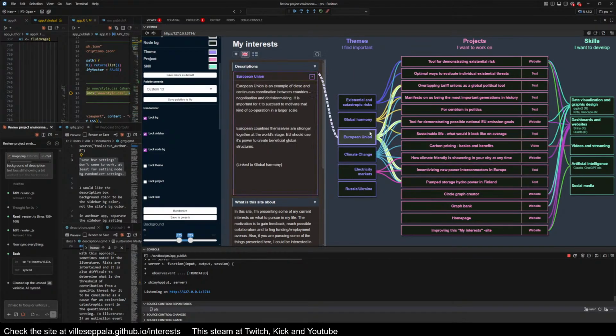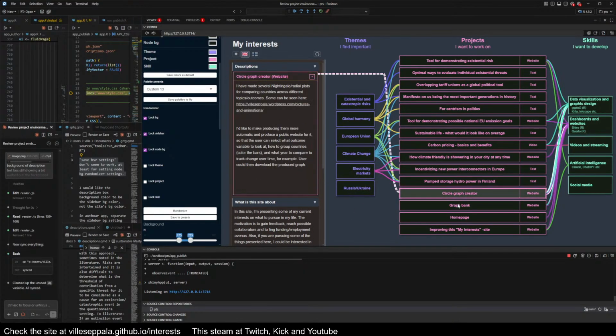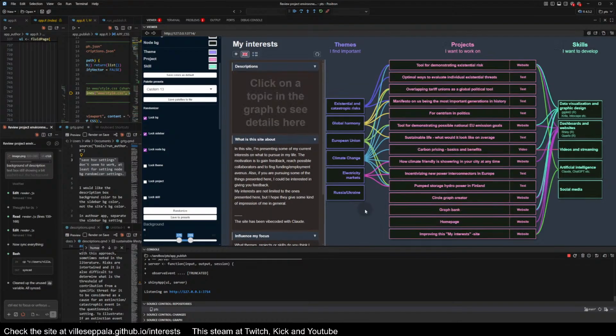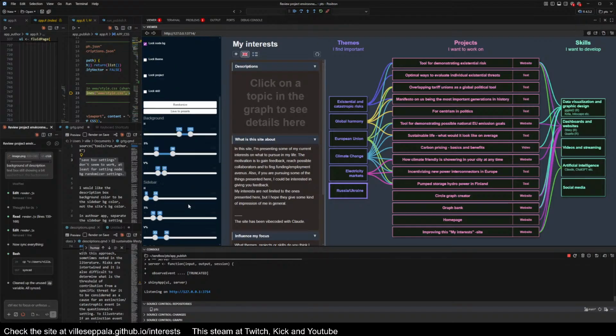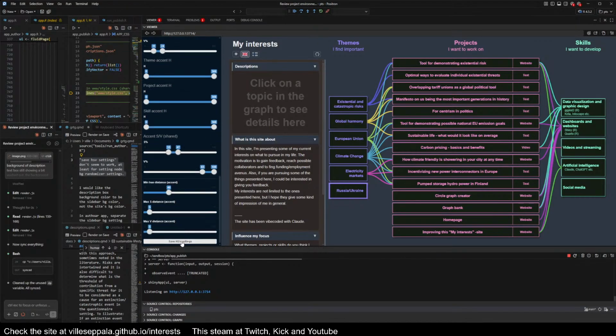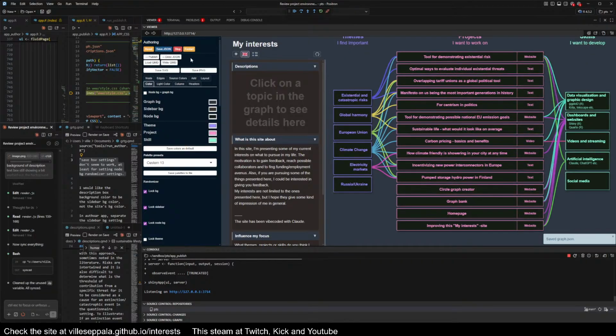The project colors is kind of the most important one to get right. Yeah, something like this could work. I'm gonna save these settings. Yeah, let's save that for now.